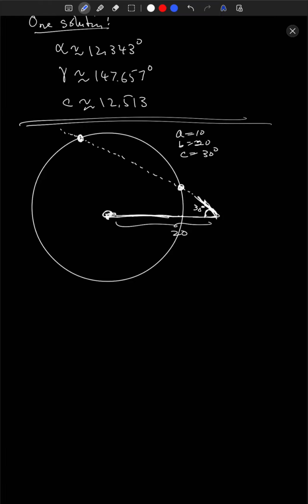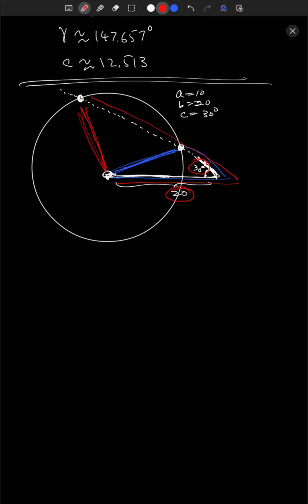So let me do them in different colors. One triangle is going to be this one, there, and there. The other triangle is going to be this one, there, and there. So that's how it's possible to have two triangles. In this situation, you're given this angle, that length, and then the length 10, which could be anywhere on this circle. But we've discovered that in this picture at least, it has to be this one or this one, or else you're not going to form a triangle.